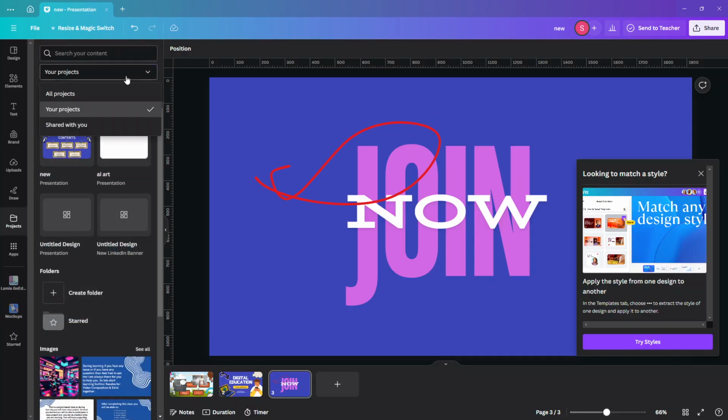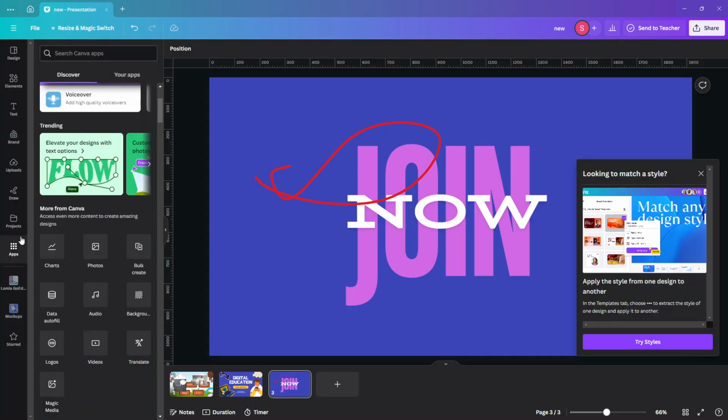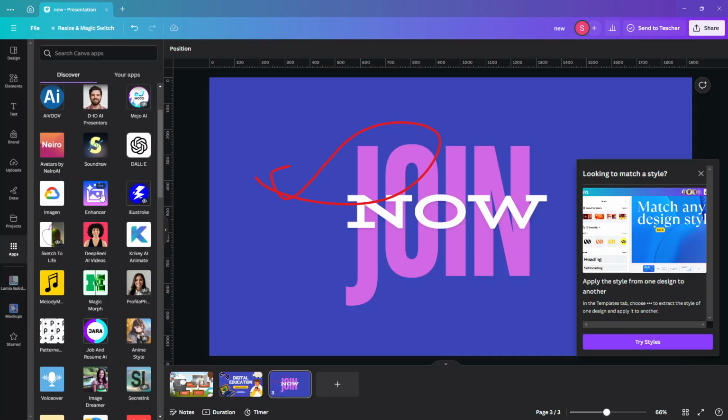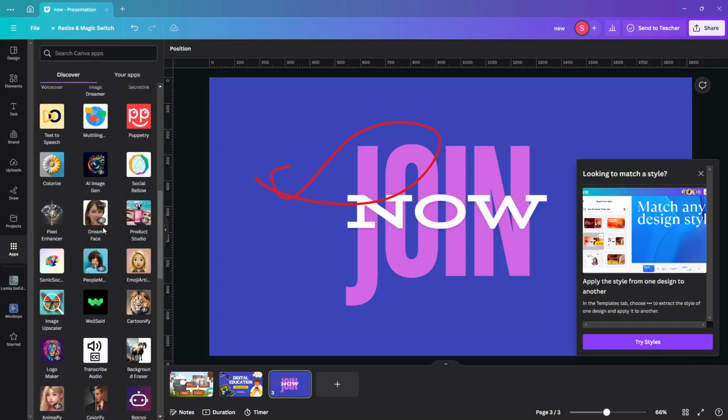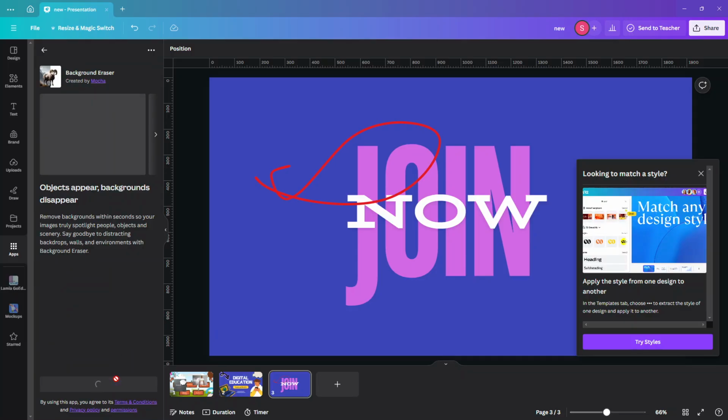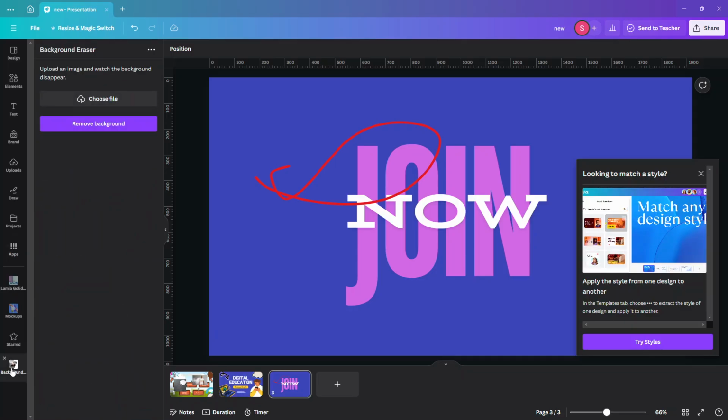Let's go off to apps again. If you want something from photos, create, background, translate, logos, all of them are also going to be over here. You can also go off to a couple of these searches and search for the featured ones. You'll be able to apply it. When you want to work with it, just click on any one of these, click on open, and it will be opened up on your device.